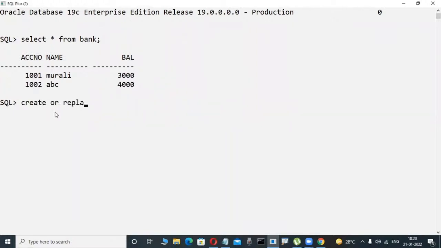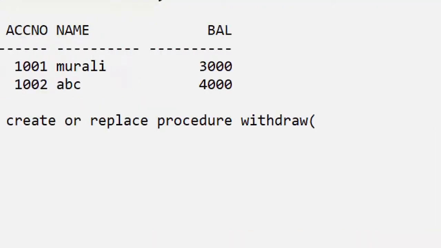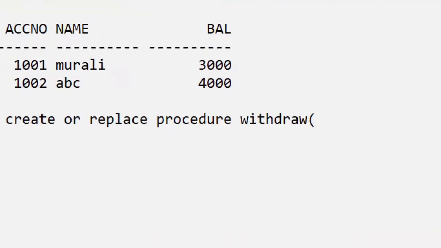Create or replace procedure. Observe what happens here, just executions. My procedure name is withdraw. Okay, fine. Slowly observe here, this is the table. In my project, I try to implement one small scenario only, withdraw. Actually, in real time, big packages contain withdraw, deposit, and all these things. But for now I'm giving only a small task in a procedure.